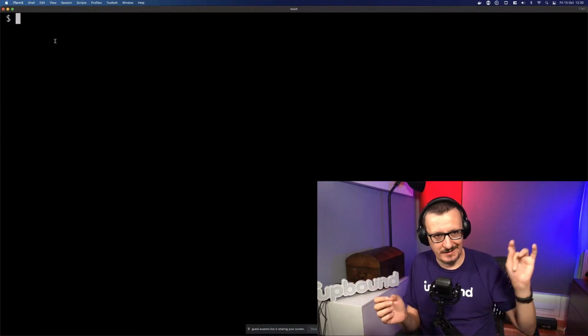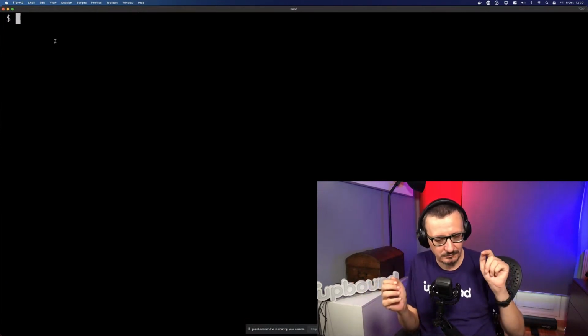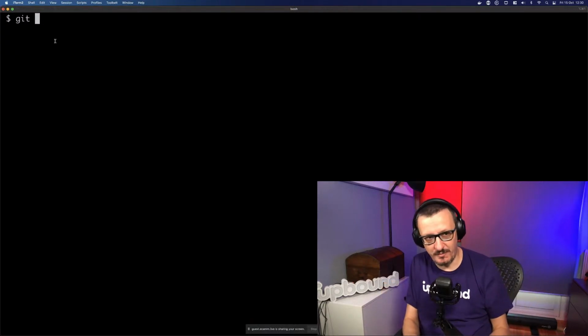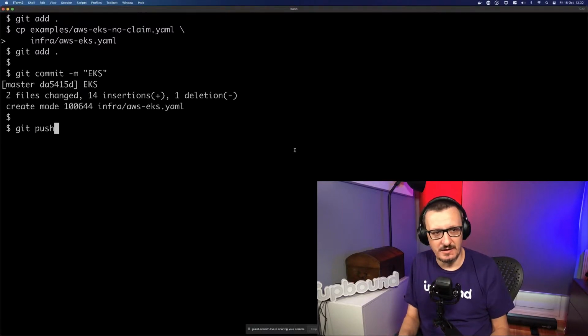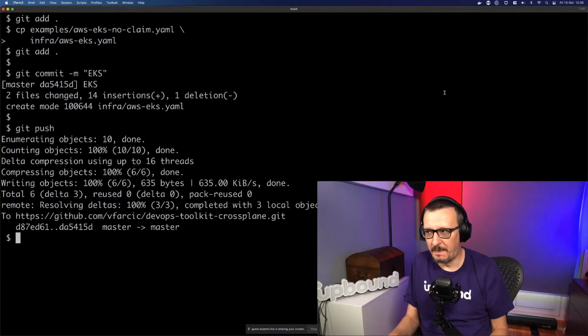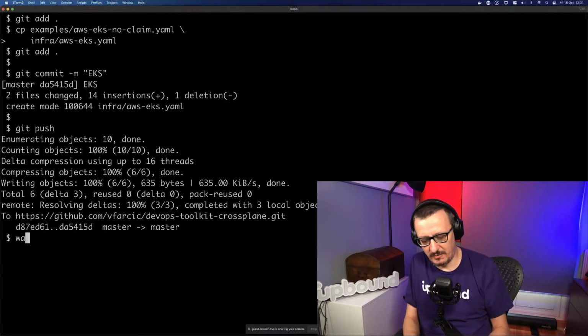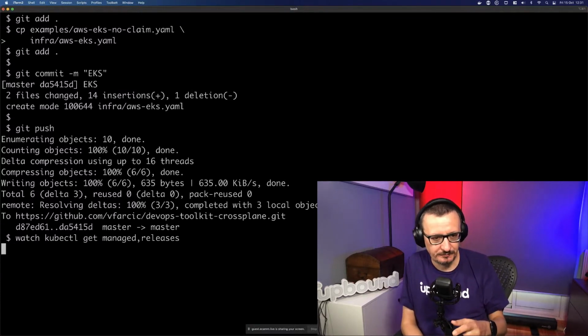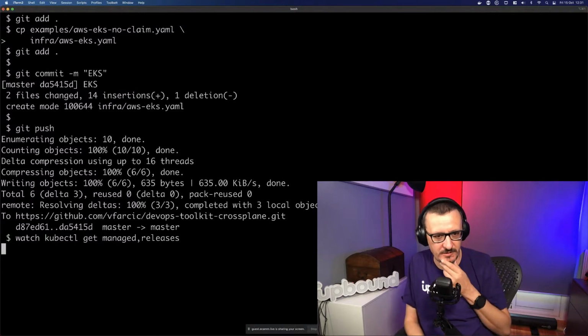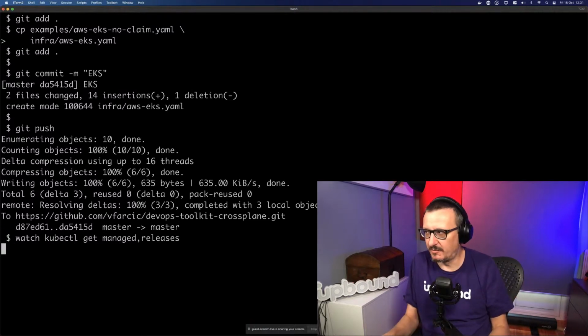And in this case, I already have Argo CD running in this management cluster. So instead of me directly communicating with the Kubernetes cluster, I will move that file that I showed you to a directory. I will add those files, push them to the Git repo, and then I will start watching what is happening in my cluster. kubectl get managed. Get managed is a shortcut in Crossplane to show you all the Crossplane resources. This can take a few seconds until it's executed, and while that is happening, let me switch to this.